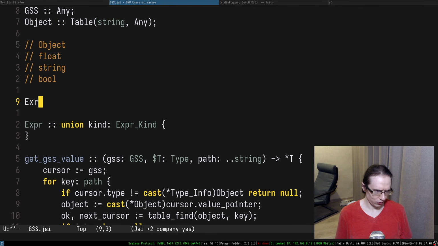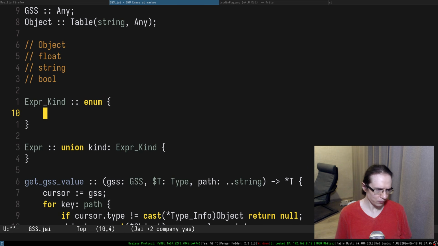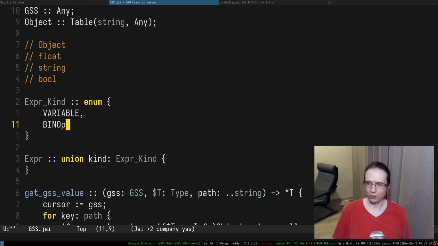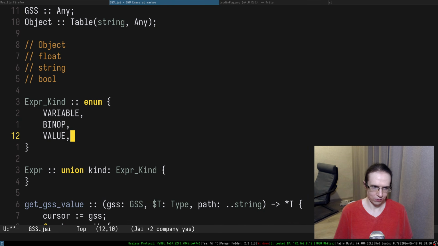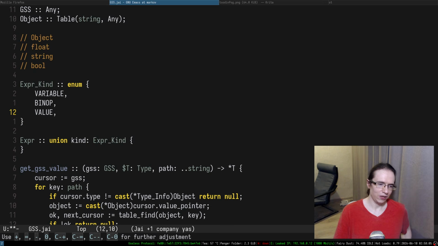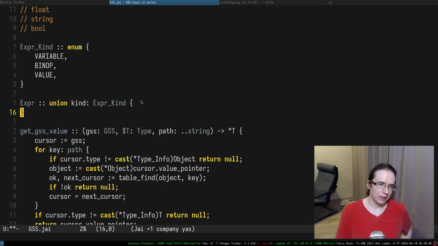In terms of what kind of stuff we want to have in here, it's going to be an enumeration, and I suppose a variable, right? So it's a reference to a variable. Then maybe binop, right? So binary operations, because we want to have mathematical operations and stuff like that. And maybe just a value as well.